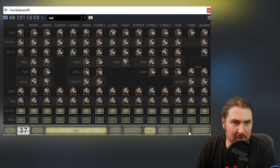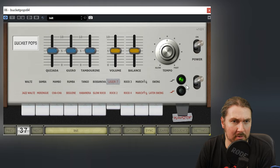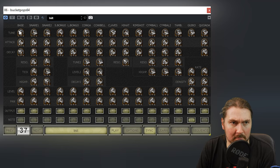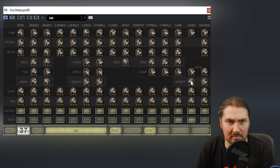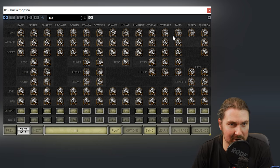So if we get up a groove again, so let's go into sequence and just load up waltz or something. I don't know why it's not playing waltz. Let's go main page. We want it on the waltz. You have this rate and density for these two here. And for this section here, you have resonance and high pass. Almost sounds like someone breathing there.